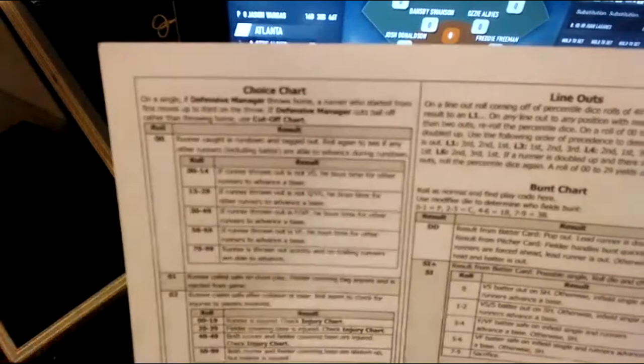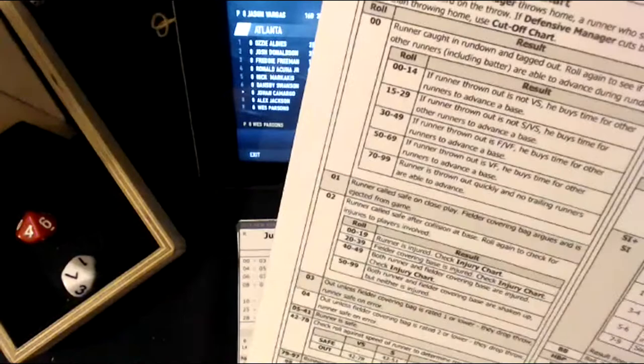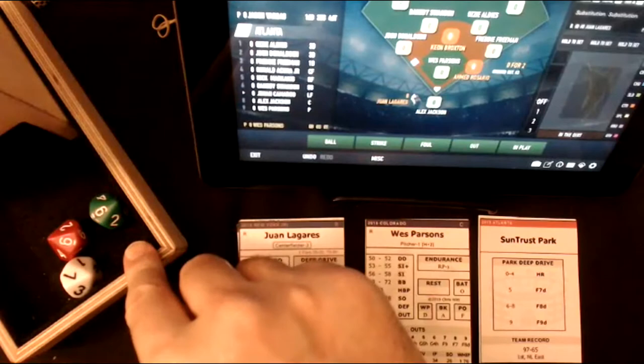And that's a 47. A 47 is going to be an out. So that tells me that I have to look in the out section. I rolled a 1, and a 1 is lead runner thrown out. So that's it. That did not work for me. And who threw him out? I'll tell you right now. It's a six. A six is a first baseman. So it's going to be three.